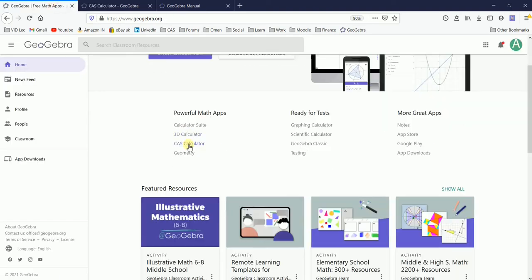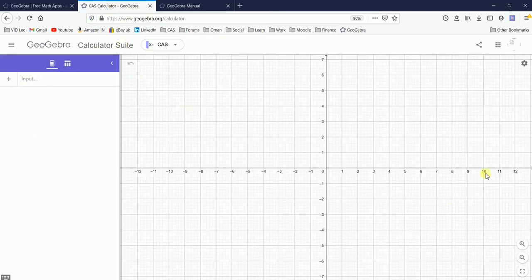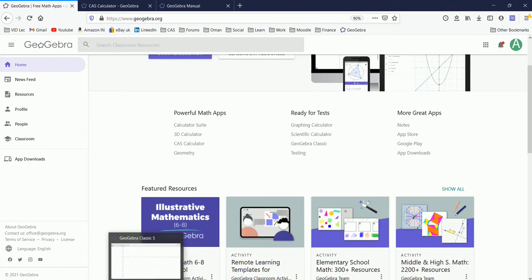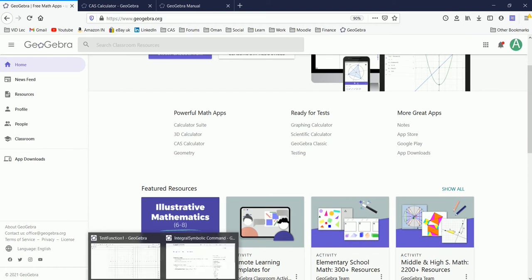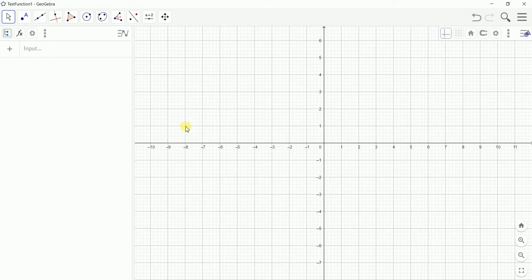The other way to use it is to open a separate 3D Calculator app. It's all the same; they work exactly the same. You can work in them even without signing in. You don't need to sign in to work with them, but to save your work, you must be signed in. The one which I'm going to use is called Classic 6, version 6. That one is this one. This is installed in the laptop. It's a desktop version, they call it.